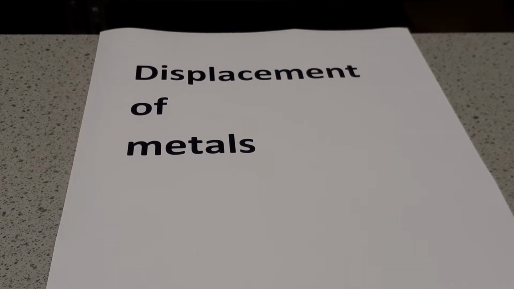Right, this video is on the displacement of metals. This will be found in topic 4, which is chemical change, and is a fairly common type of reaction which is based upon the reactivity of metals. We can use this to, first of all, establish a reactivity series, and secondly then we can use that established reactivity series to make predictions about reactions of other metals.